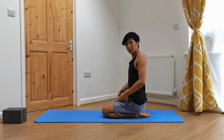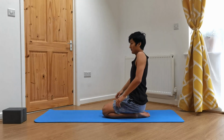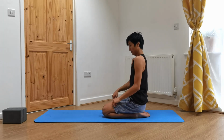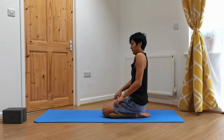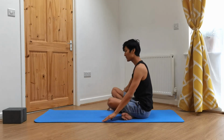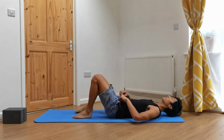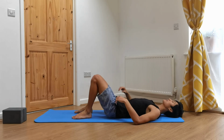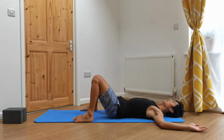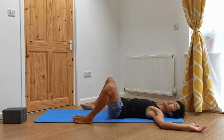Bring the hands down, loop the shoulders a few times. And then reverse the direction. Okay, and then shift forwards, cross the ankles, come back to seated, straightening the legs in front of us and coming down onto our backs. Bring your hands in a cactus position or a T, and then bring your feet about mat's distance apart and start swaying the knees side to side.